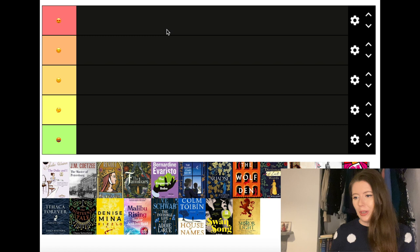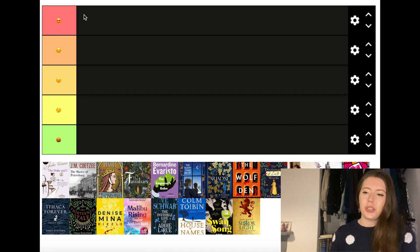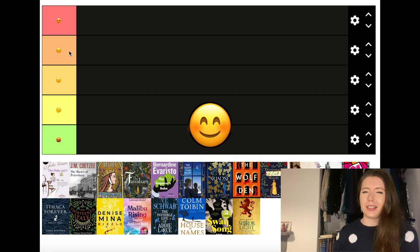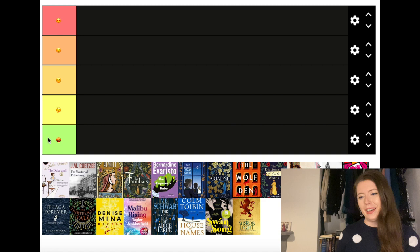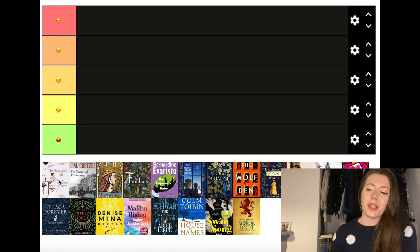Here we have the tier ranking website all up, looking nice and pretty with my 20 book covers down below. I've got my tiers here — I know some people like to label them but I have just gone for emojis. We've got the heart eyes emoji for a book that I think was absolutely fantastic, a rosy-cheeked smiley for things that were probably around a four star, a straight-faced look for middle of the road, then an emoji for a book I had issues with but didn't hate, and finally the sweary face emoji for books I had real issues with.